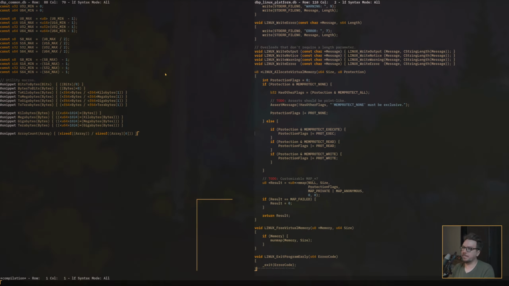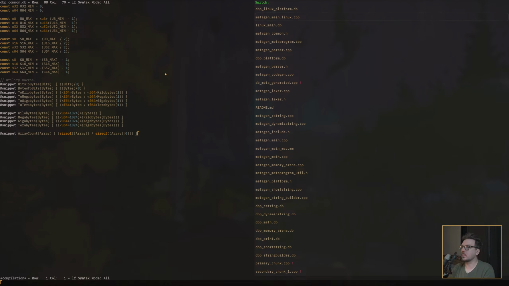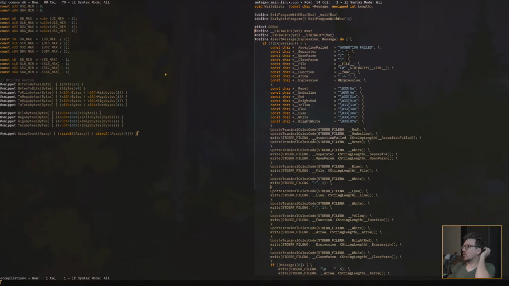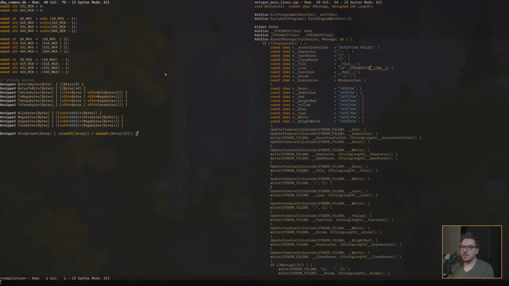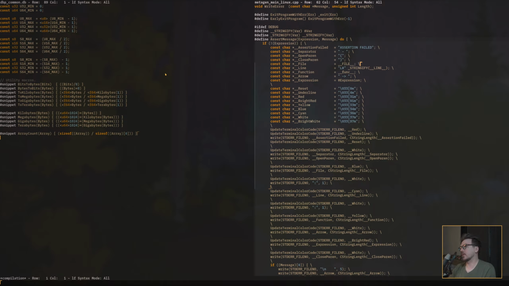So if you look at our assertion macro here, you have to do a little bit of wonky stuff, like you need an initial macro to just stringify what you passed, and then you need a second macro to expand the thing that you passed into the first stringify, and then you can call that, so that way it'll turn the line number into a string and stuff. A bunch of weird stuff there that I can kind of brute force and skip over all that nonsense with snippets. But we don't have an ability to do any of this stuff right now in snippets.